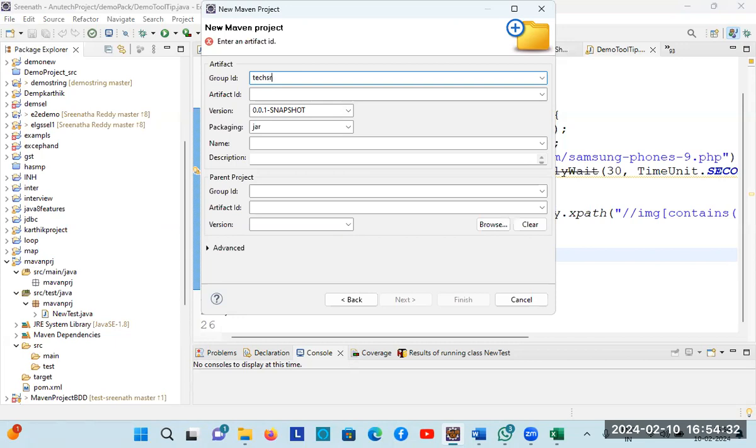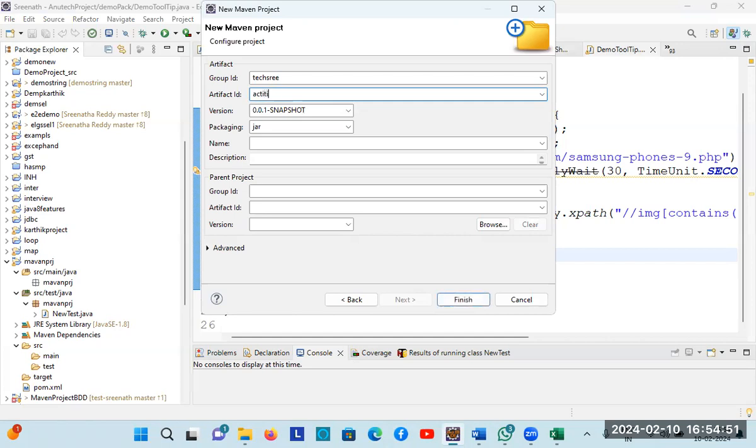Okay, this one is the artifact ID. Artifact ID is nothing but the project name, whatever we have.